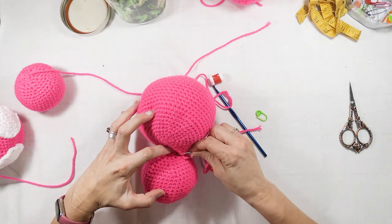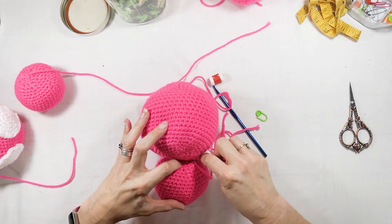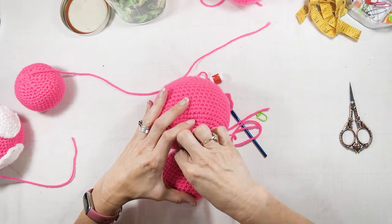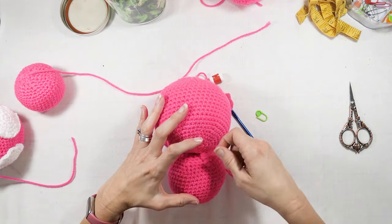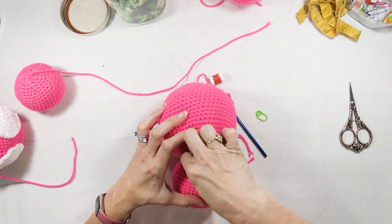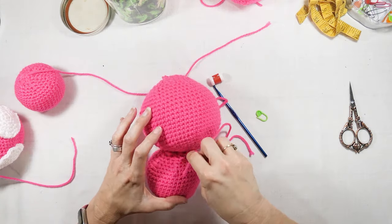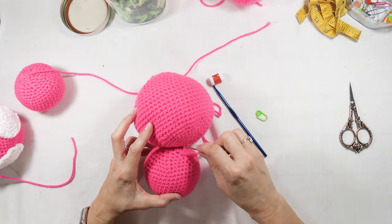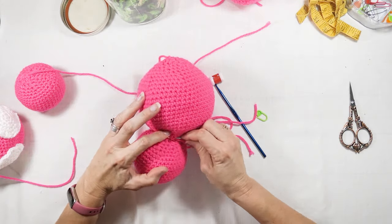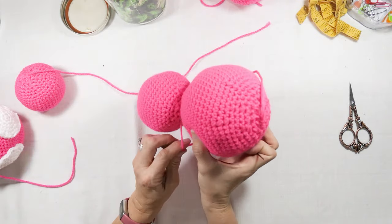And if you don't like the angles or anything that I'm sewing it on, then of course feel free to sew yours on however you want to. Again, this is yours. So I'm just sewing it on at a little bit of an angle there. But I really want it to be tight and secure, so I'm going to try to go around in a kind of a loop here to sew this on. Let's see how that is. So that looks pretty secure. I like the way that looks.